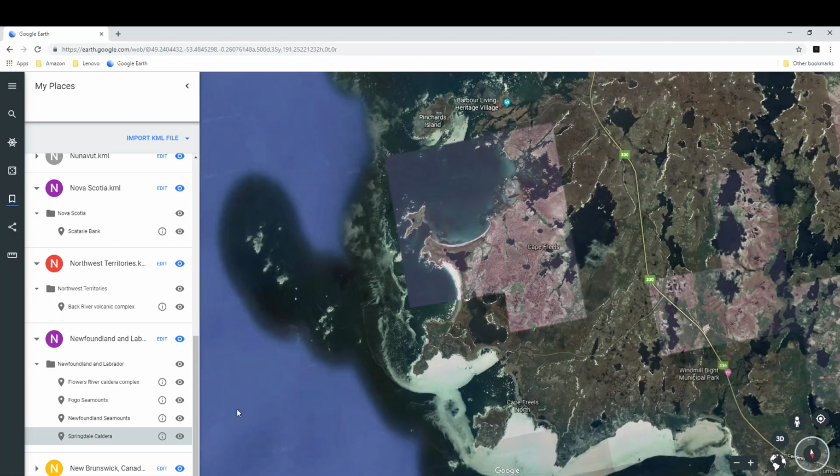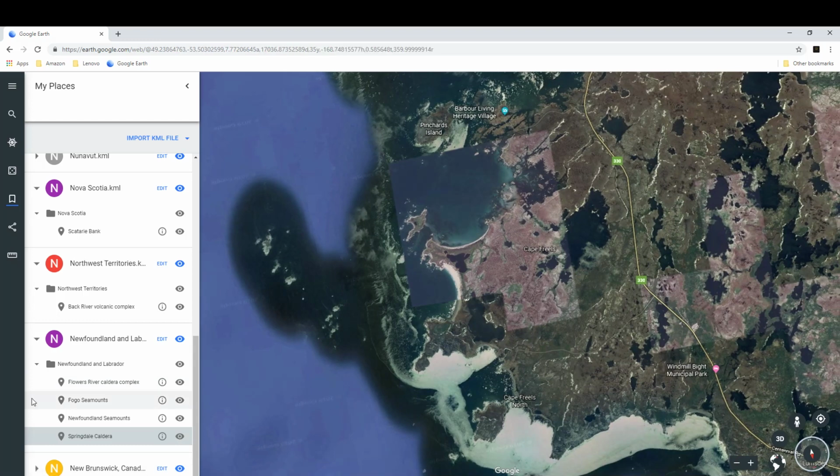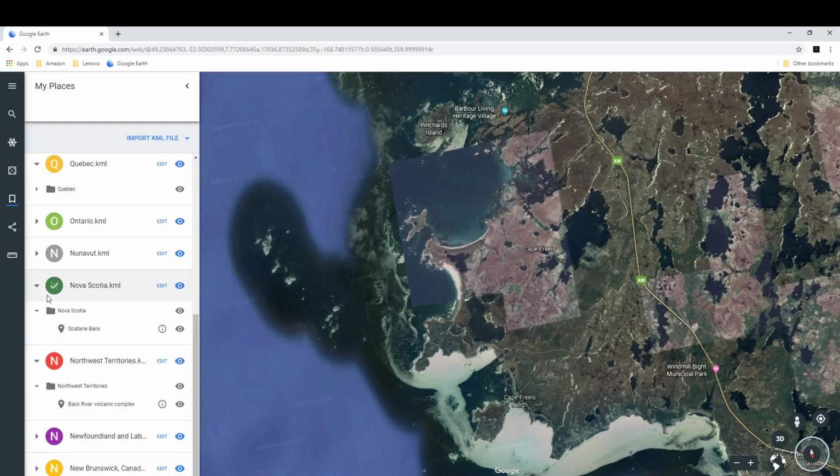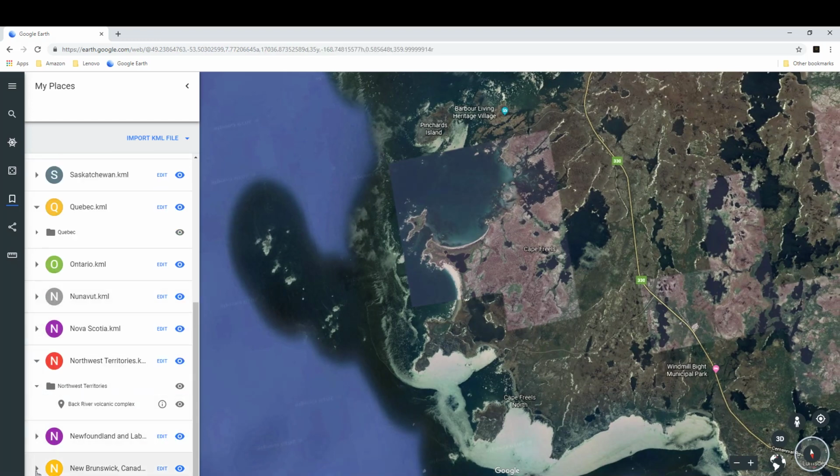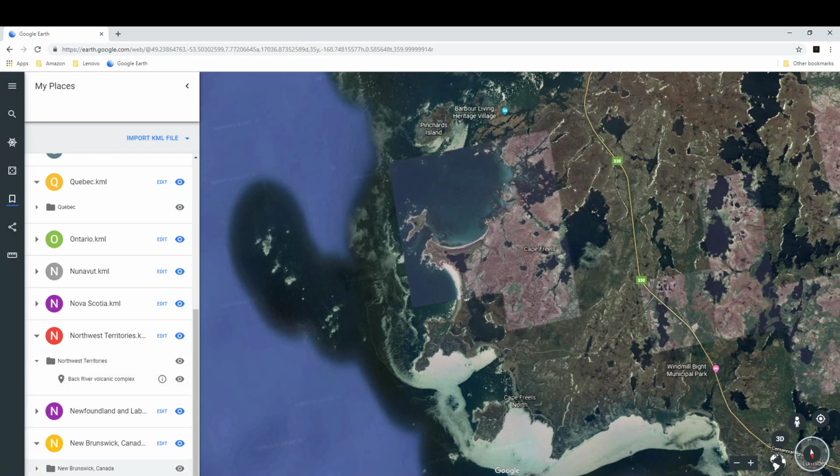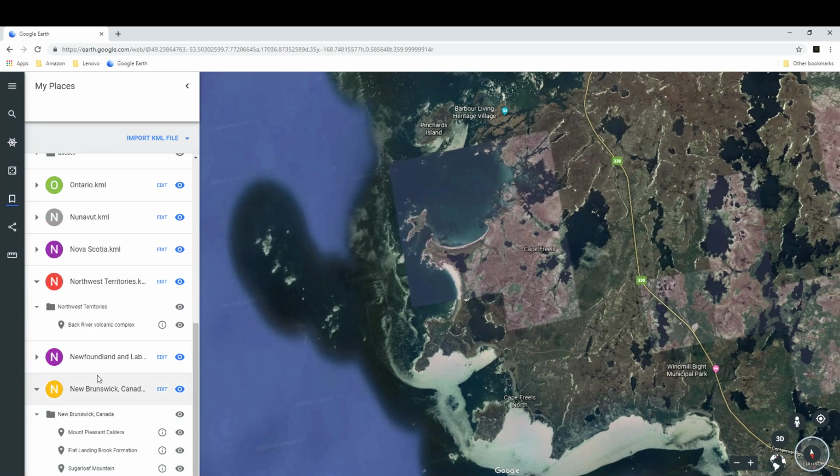And now we're moving to New Brunswick, Canada. Mount Pleasant Caldera is our first one.